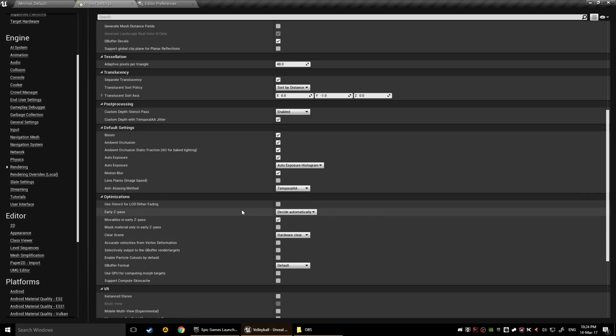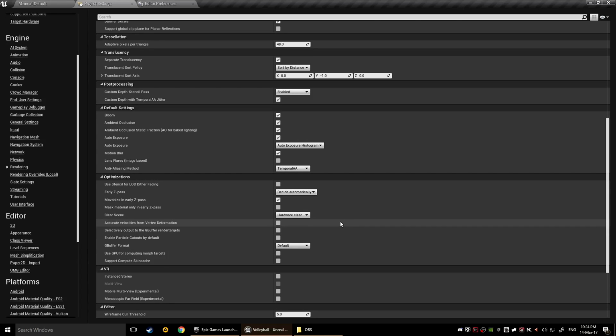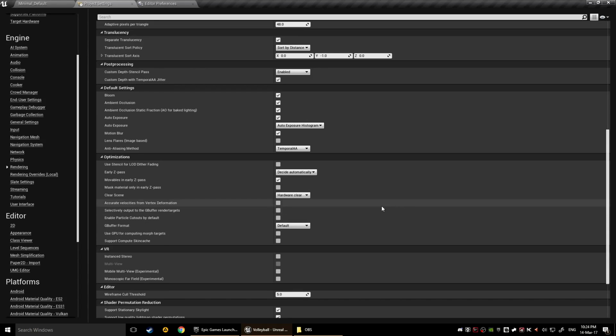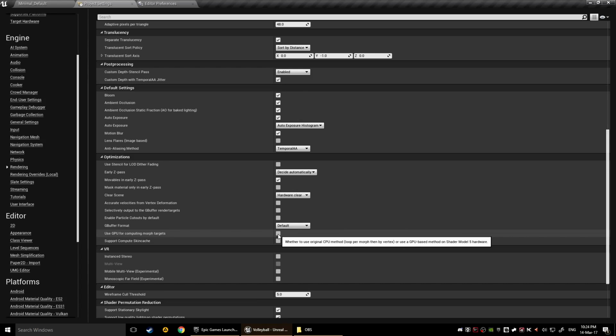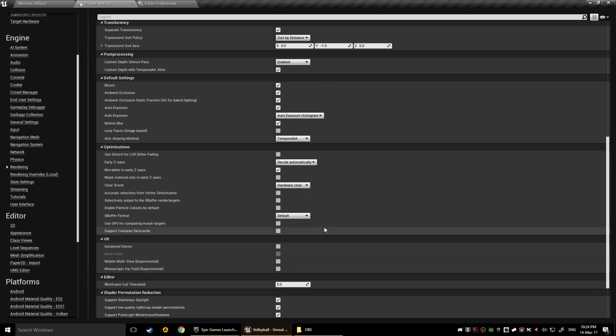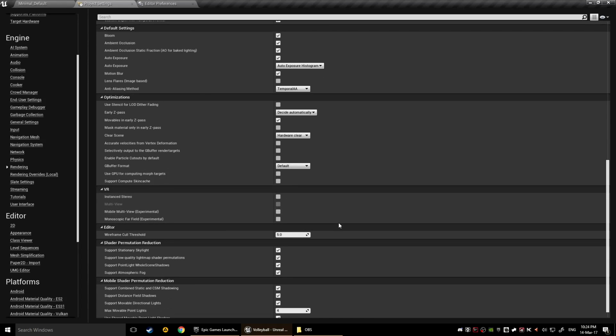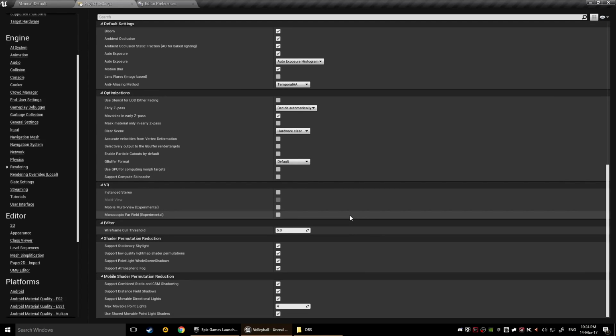Then you've got optimizations such as stencils. If you ever use stencils, you can just play around with these, like how big your graphical buffer is going to be, and the morph targets, which, for example, would be your facial animations if you don't have any bones to them. I realize you're just starting out as a developer and don't really realize what I'm saying, but just consider this as your facial animation checkbox. Then you've got the VR, which we're not really going to bother with, especially since most of it is experimental.